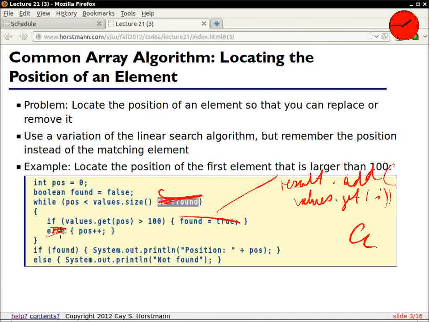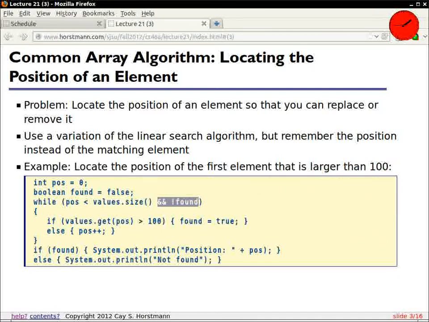Now let's say we want to do a slightly different thing. What if we want to catch all matching positions in an array? Then over here, again, we would take out the else. Now we know that we want to collect pos in an array. So I have an array of values, and I'll put it on here, int[] result.